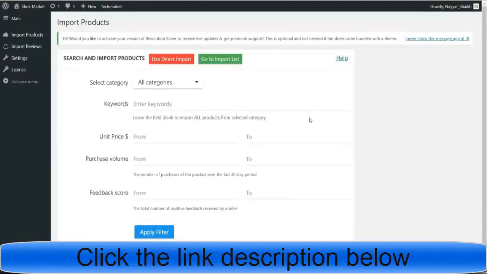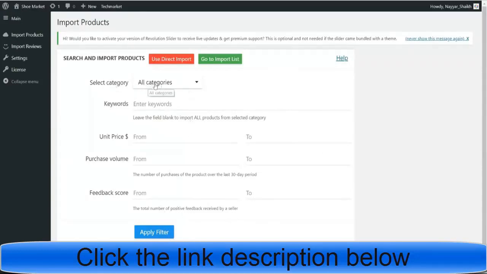Now there are many different ways of importing products from AliExpress. Let's see one by one. I'll show you all the different ways of importing products, and after that we'll see which is the best, and you can see by yourself whatever is suitable for you. You can just use that method. So this is the first method. From here you can fill in this form what all you want to import and you can apply filter.